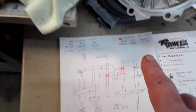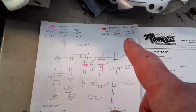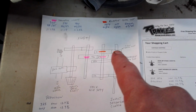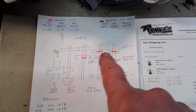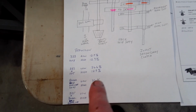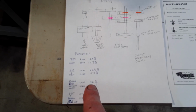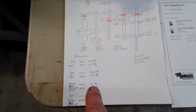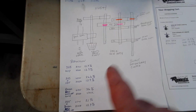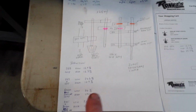And just by accident, because of all the stuff I've been reading on Ronnie's, there is a Ranger set of gears. There again, you know, Ranger's a lot lower anyway. You can change these 2 gears in mine if I wanted to. Just these 2 gears. They're basically what I call the transmission gears up here for low. What it will do, if you just put the Ranger gears in low, you'll wind up with about a 36% reduction. But again, that's lower than portals. Just in low, it will have no effect on high and reverse, because you're not changing anything else, just them 2 gears there, if that's what you want to do.